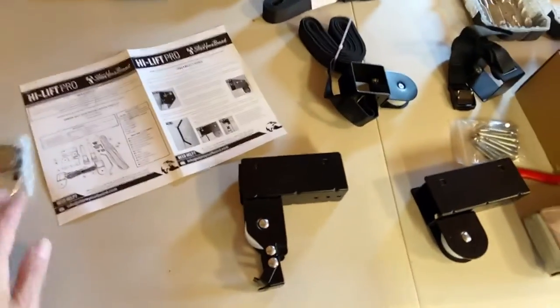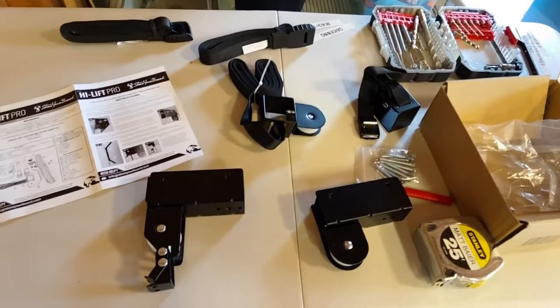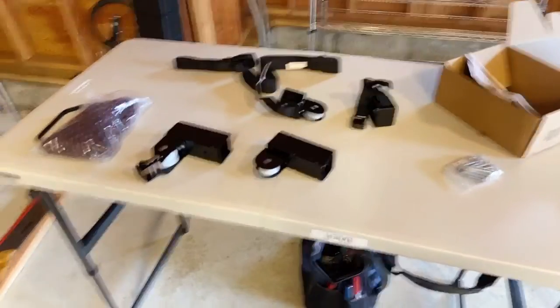First step to do is get all your parts from the box out on a table. I always like to start with a clear work surface for processing. And I want to make sure you have all the parts included, and I do. We're good to go.